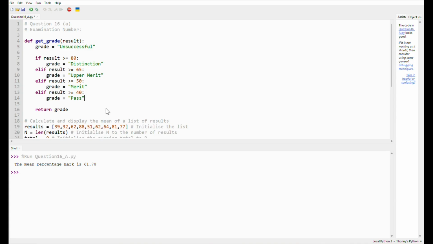And if it's less than 40, well, we've already got that covered, right? So if it's any other number, it's going to be unsuccessful, so that's okay. So I think that's it. So I'm going to just say part 3 here for all of these lines. Okay, and the rest was already there. That's fine.